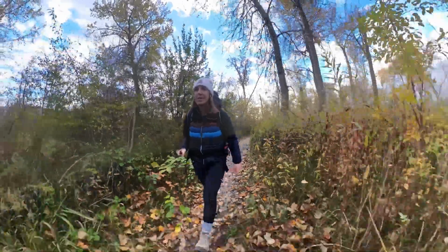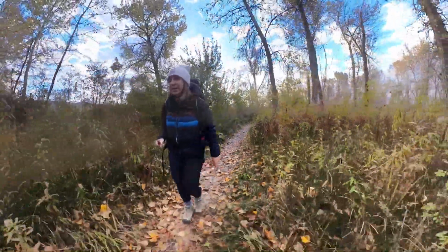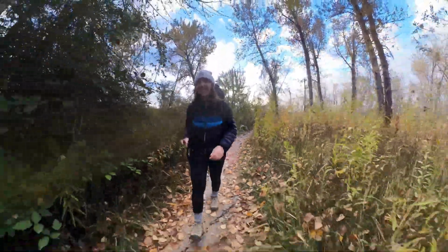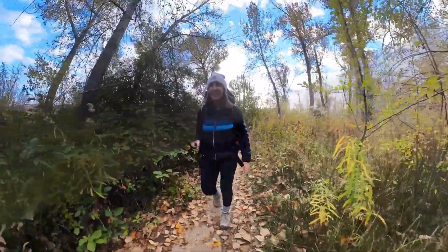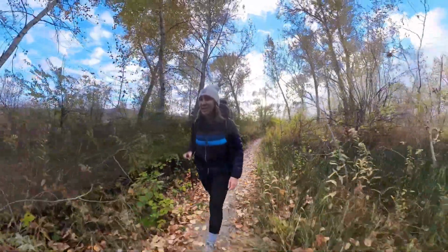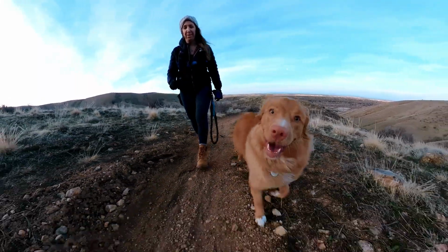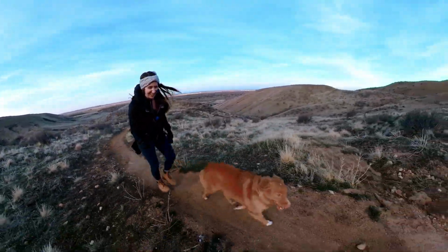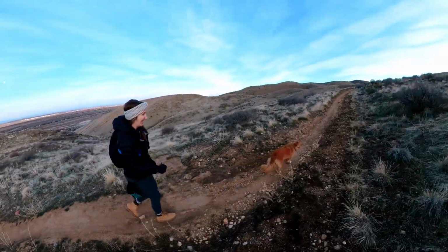The idea with layering is to be able to add or remove different layers as needed to reduce how much heat you're producing and ultimately sweating, because sweat equals moisture, and moisture leads to a cold body, especially once you're no longer in motion. Remember to always research your destination and pack all of your layers. Simply add or remove your layers as needed and enjoy a comfortable, dry, and safe adventure.